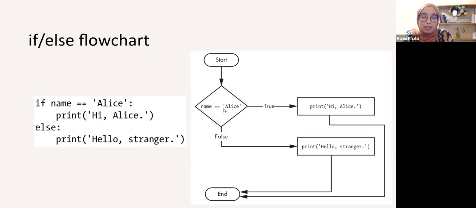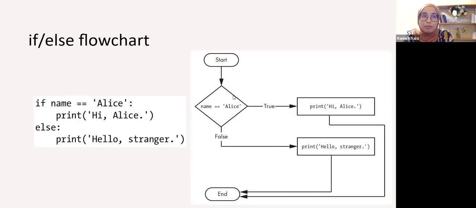The name is Alice is evaluated giving the result false. So we are in the else statement. In the else statement, we are going to print hello stranger, and that's it.